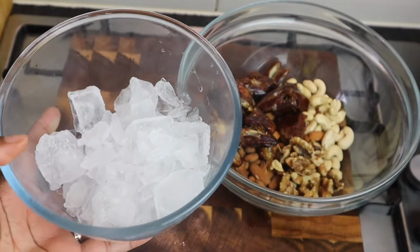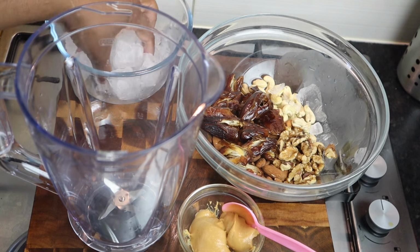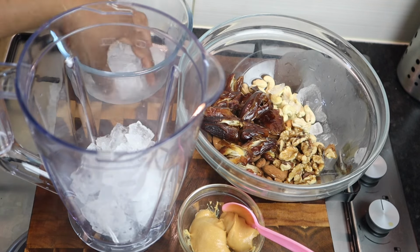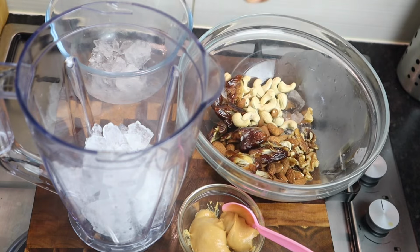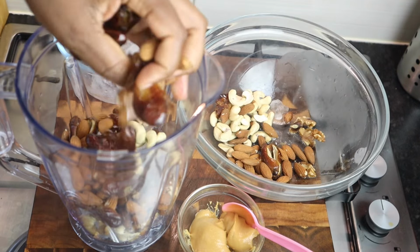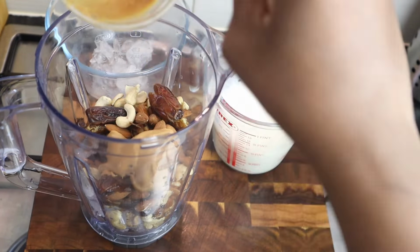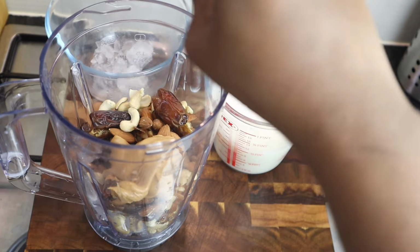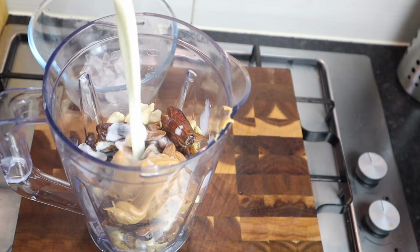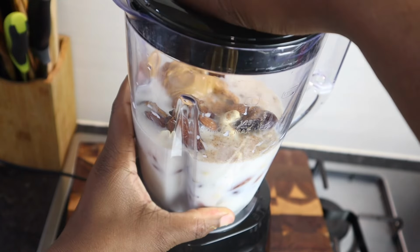And of course, I'm gonna blend it up with some ice. Yes. So now I'm just gonna blend it all up. I'm gonna firstly add my ice. My nuts. Peanut butter. Milk. I'm gonna cover it up with a lid and blend it up.